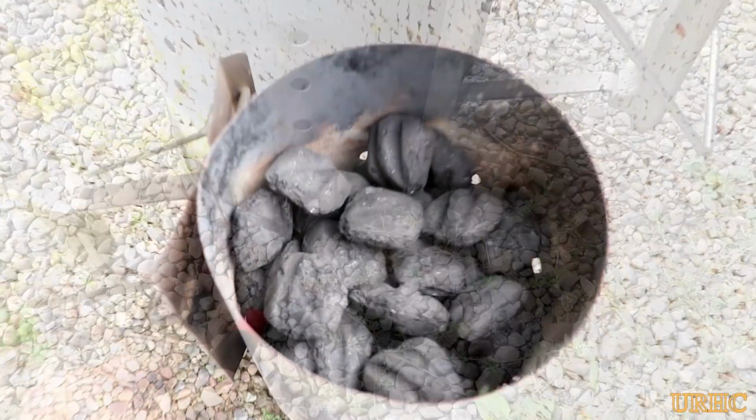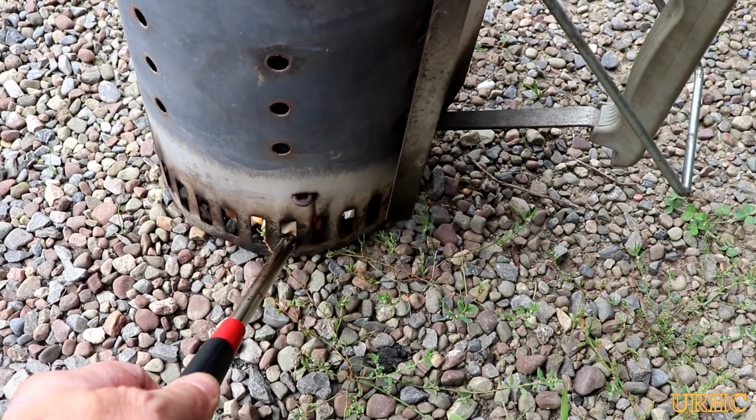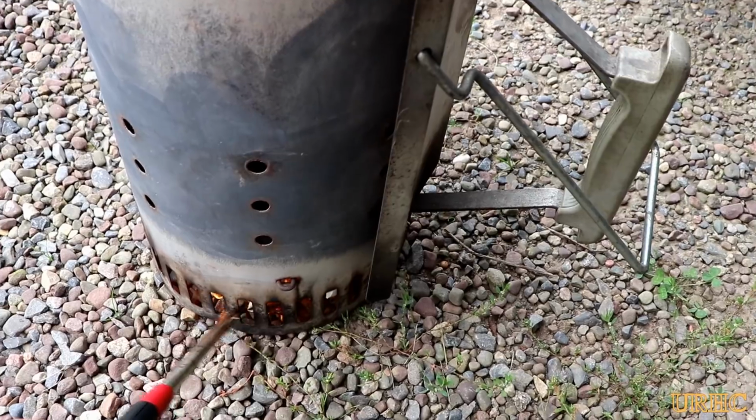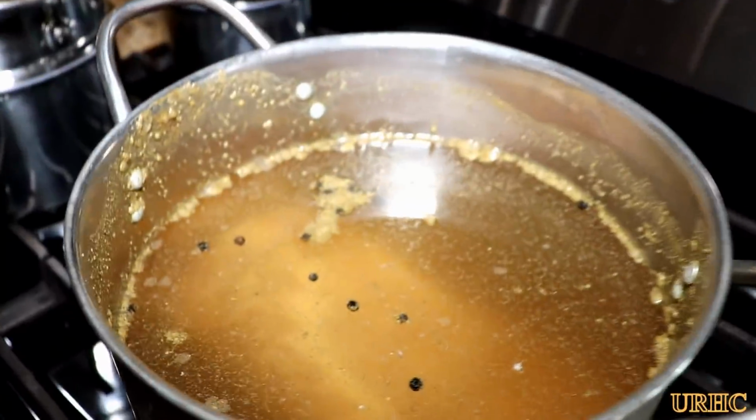And all you do is get the grill set up for the indirect method and get the charcoal canister full to light it up. Just put some newspaper in the bottom and give it about 20 minutes to all get good and glowing.